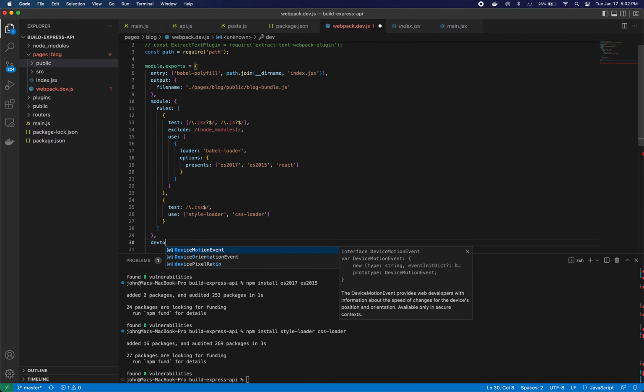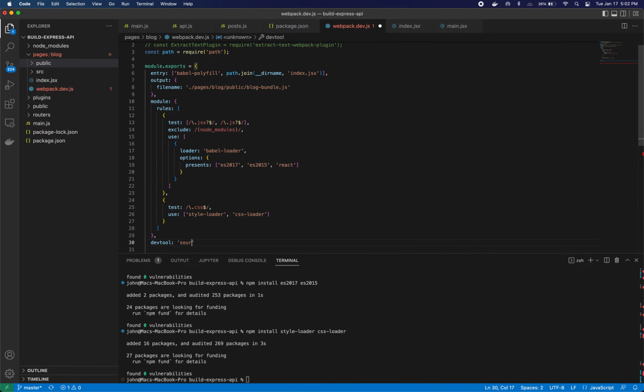I'm going to use devtool, source map. I'm not certain. I feel like I'm going to double check this while that's maybe installing. I want to double check that that is correct. Maybe not. We might not have needed to do that.